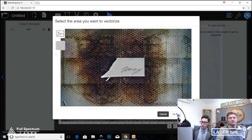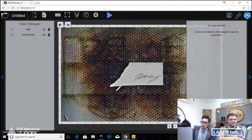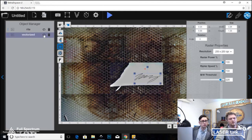And wait for the computer to think. All right, so in the software, you'll see that it's on the left-hand side. If we want to, we can get rid of it or not. We're going to keep it up. We can play with the black and white threshold again here if we want to. I'm just going to do 100 power, 100 speed, and 500 DPI just because I know the material we're going to do. And then we're just going to save that for a little bit later.